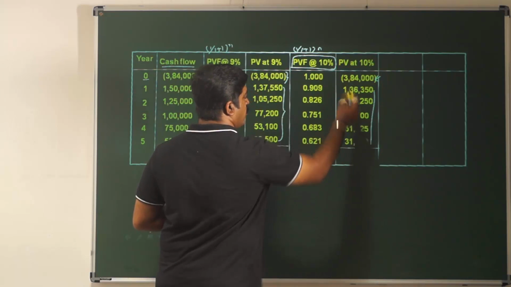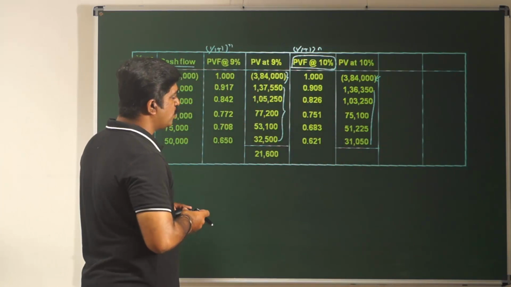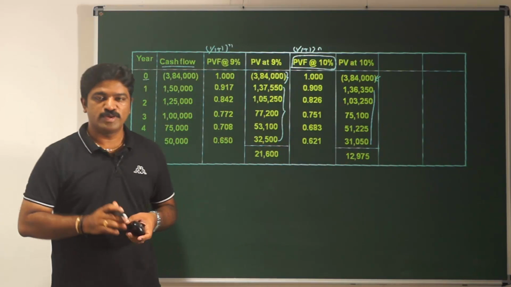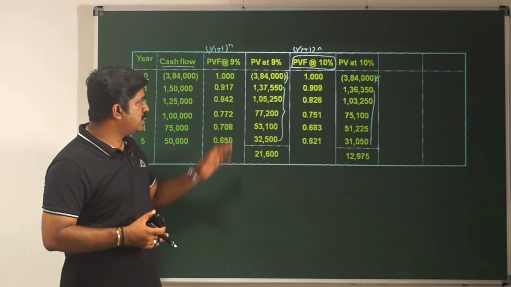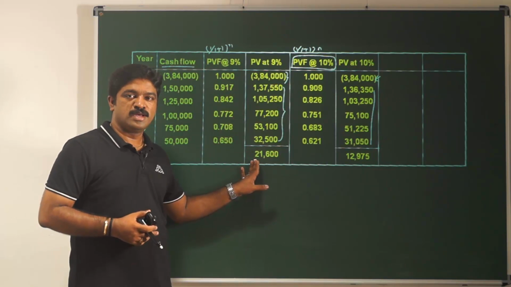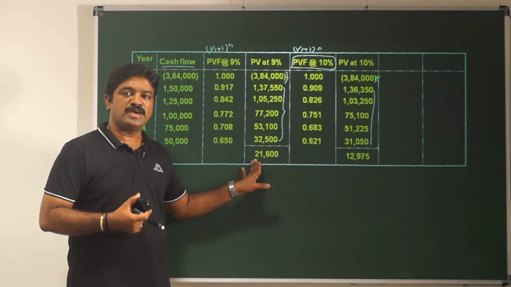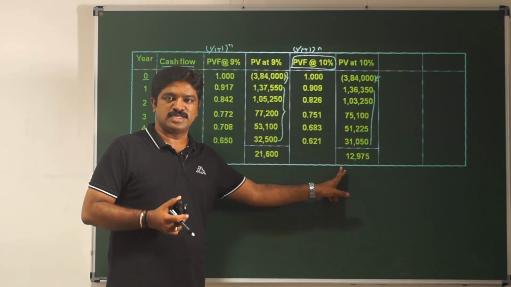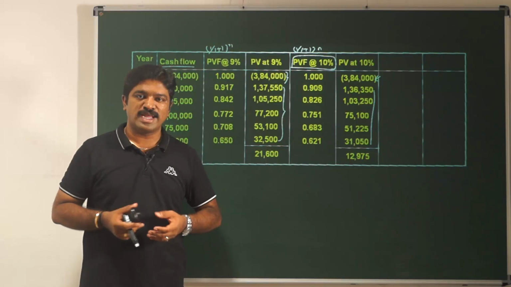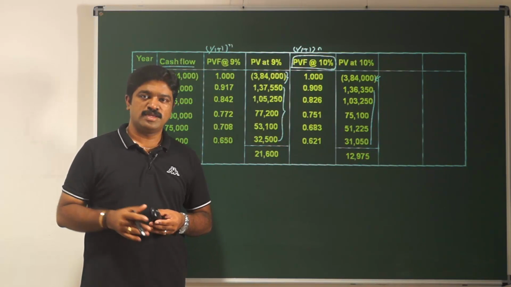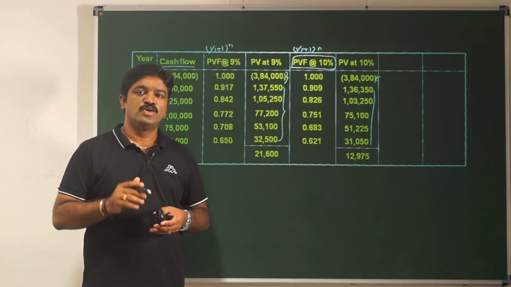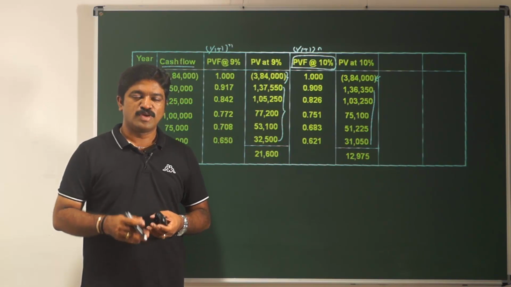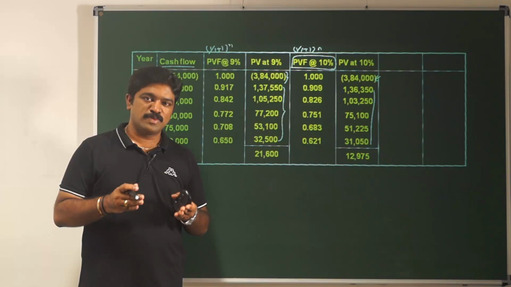So total of all this, including the negative item, you get a number, and look at that, it is still positive. Are you getting the message? When you discounted at 9%, it was positive, but your investment factor said your IRR is lying between 9 and 10. So when you tried discounting at 10%, it is still positive. It means your IRR is not lying between 9 and 10, it is beyond that. So that's why I said don't believe the investment factor, just take it for guidance. Your investment factor will say your IRR is lying between 9 and 10.